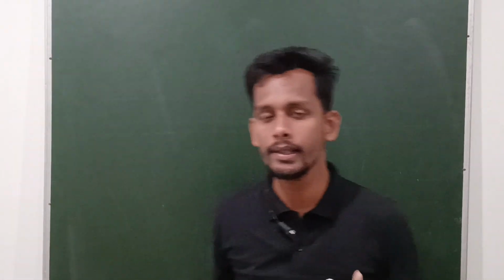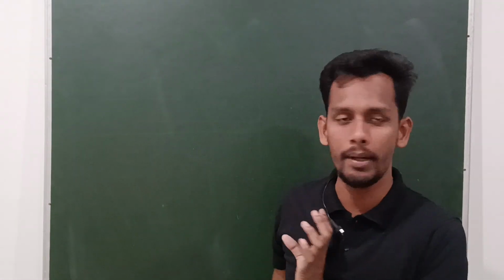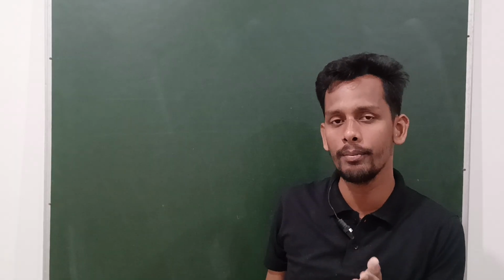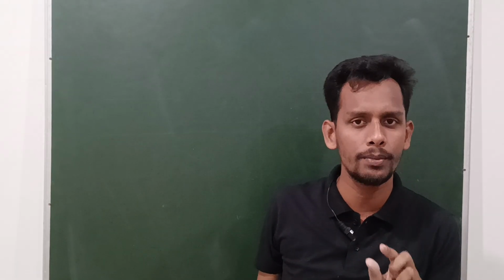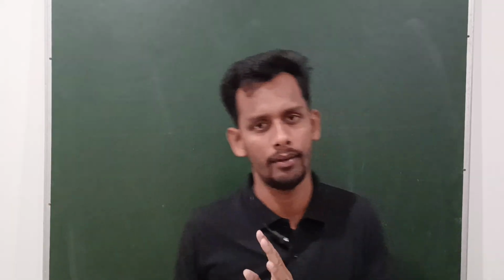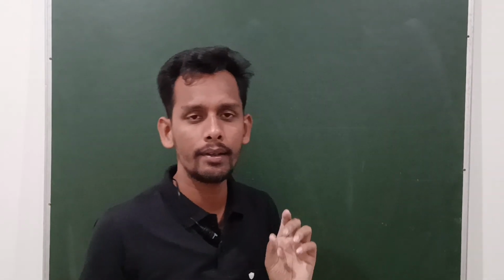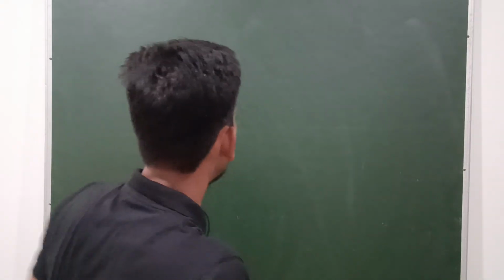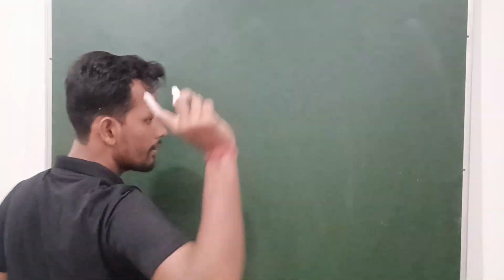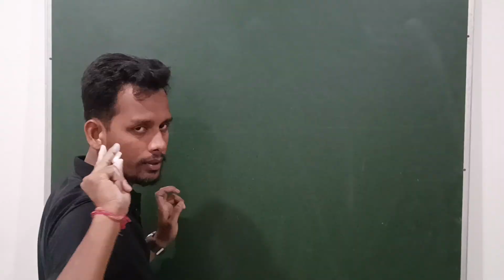Okay, next we will discuss some positions of the image. If you can distinguish the position of the object, then you can find the position of the image. But before that we will discuss some sign convention, that means some laws. We know that images are of 2 types, real and virtual image. Clear?